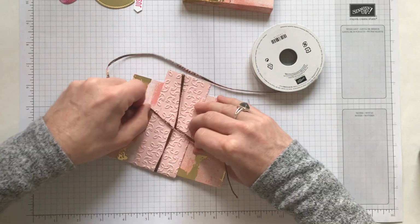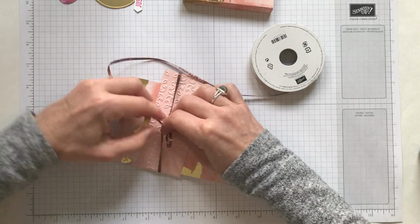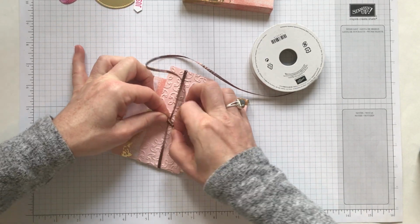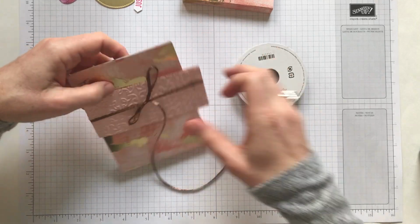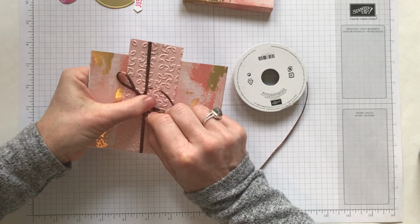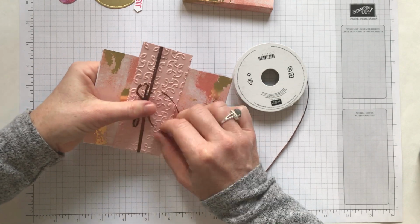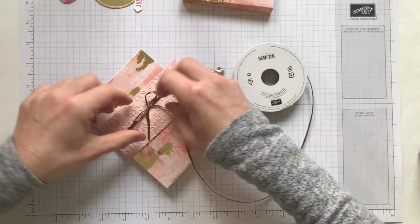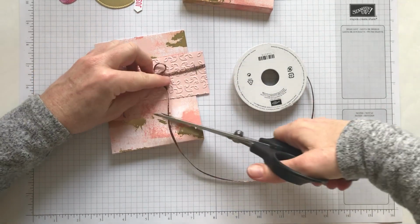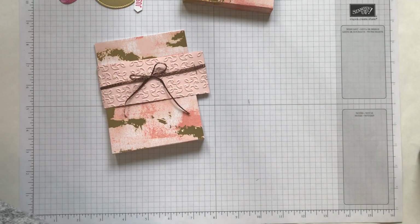So we're just going to tie this guy in a bow, just about like this. Get that all. And I want this to be fairly tight, but not so tight that it's curling anything up, right? Just going to put my finger over the knot to get the little loops the way I like them. I'm going to grab my scissors and cut that guy off.